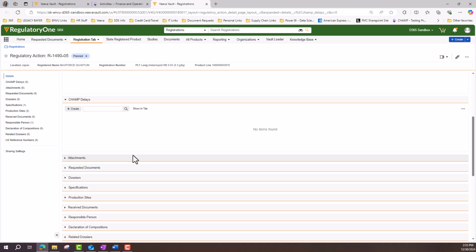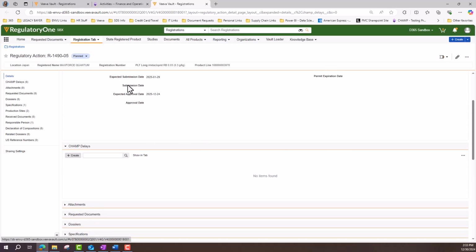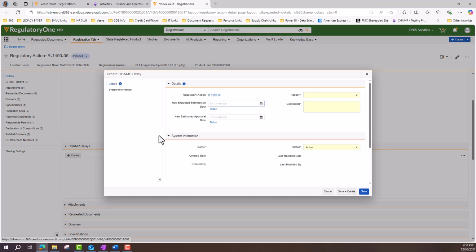So if we're going to play the example in this scenario that we are having a delay in submission. You'll note here that my previous expected submission date was 1/29, but I've realized that that's not going to be applicable due to documentation holdups.